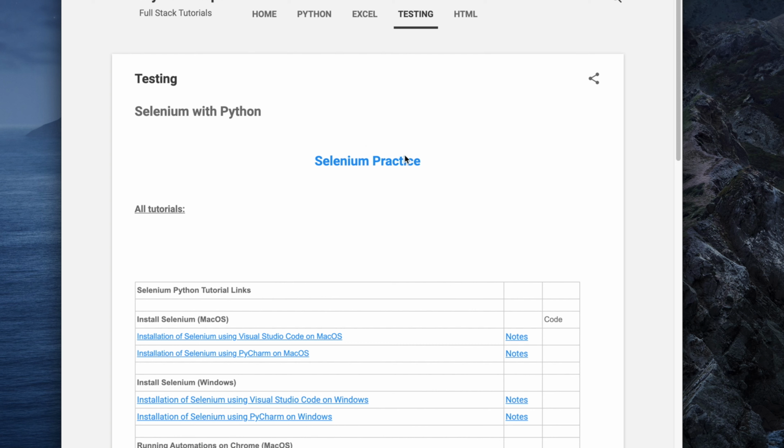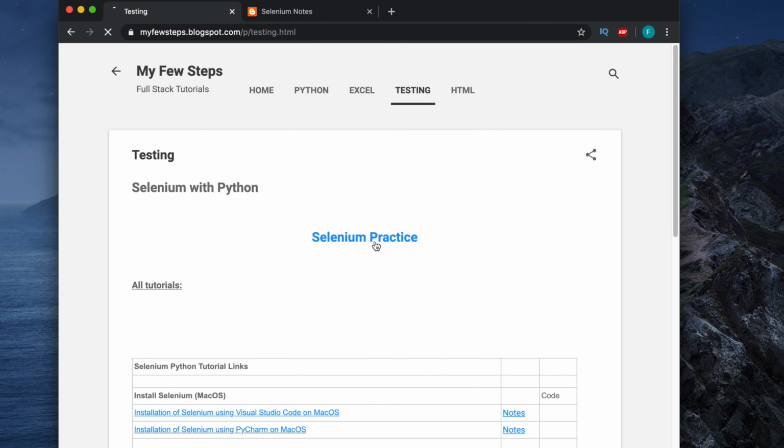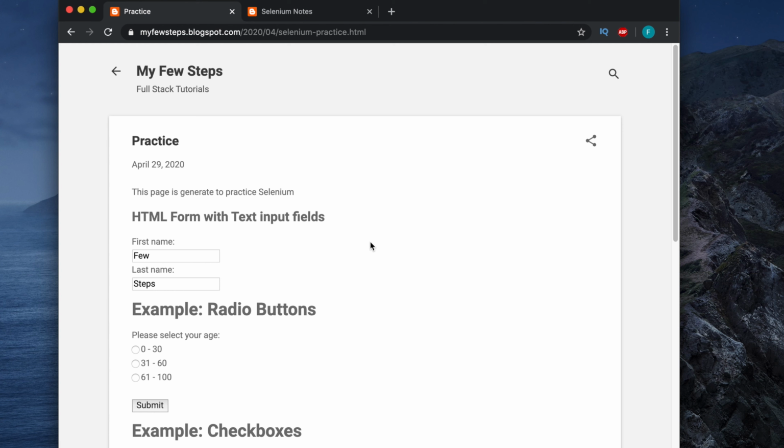And this is an important link, Selenium practice. I will frequently visit this page, and you will also learn many things from here. This is basically a simple HTML page, and in HTML there are many elements. Most of the things we will inspect using Python Selenium, you will find on this page. For each chapter, whenever we start a tutorial, we'll come to this page and base the tutorial on it, and later you can apply this to any website based on the element type or element tags.